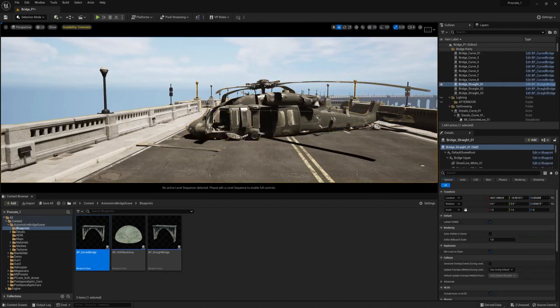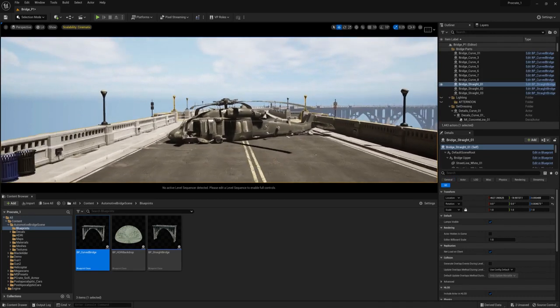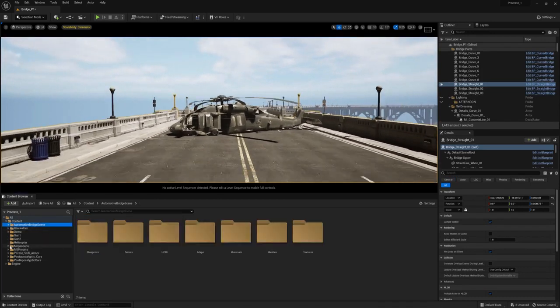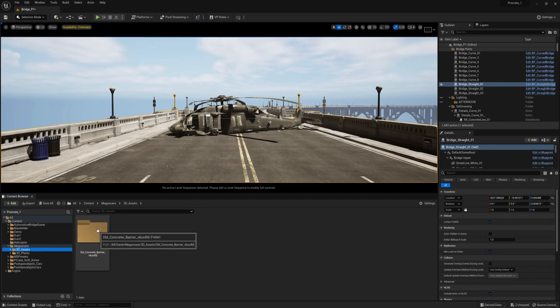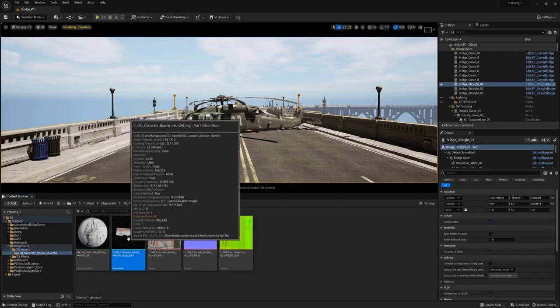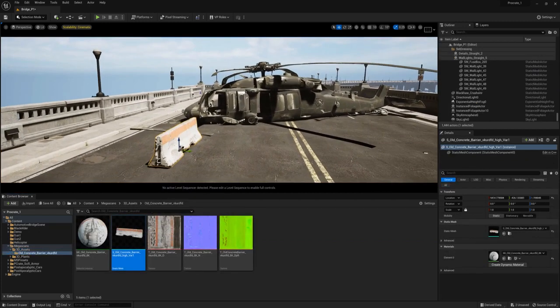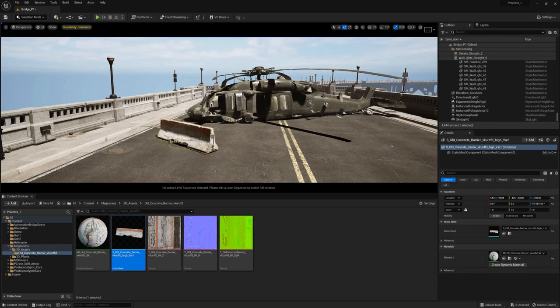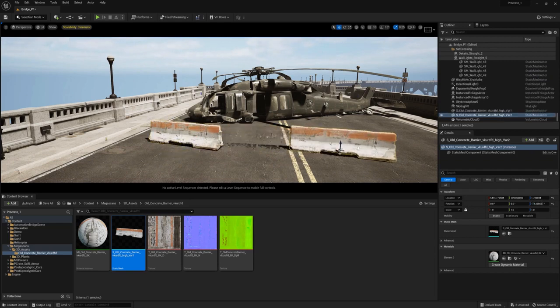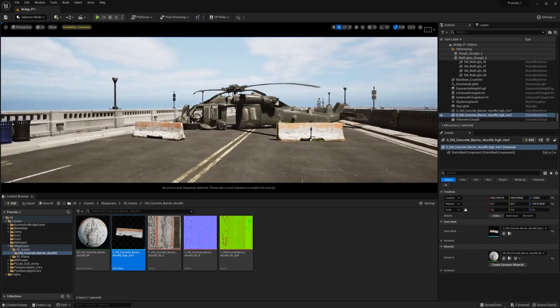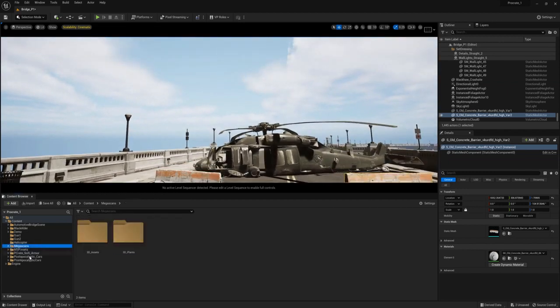Okay, this is looking pretty cool so far, so let's bring in some of those barriers now. And those can be found in the Megascans folder, 3D assets, and old concrete barriers. Drop it in the scene and press E again to rotate it into place. To quickly duplicate the model, press W to switch to move mode and hold down Alt while you drag it. Don't worry too much about perfecting the placement of everything yet. We just want to get all the elements in the scene and then we can fine-tune the composition later.